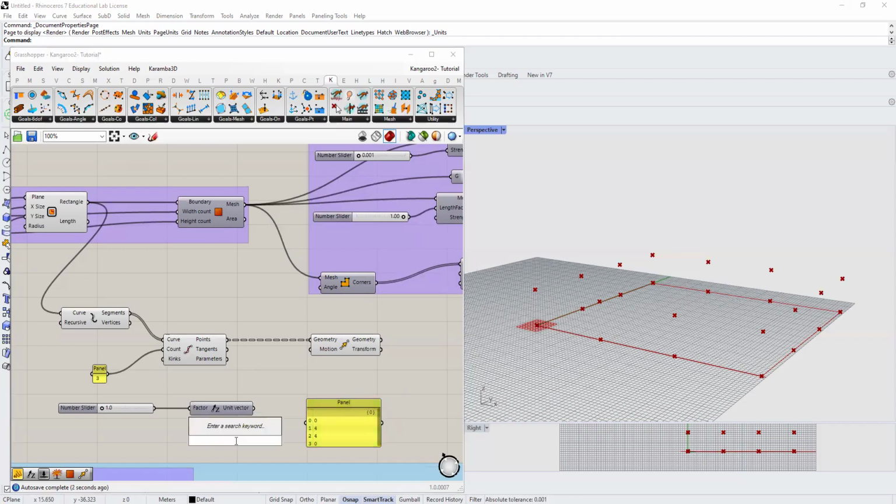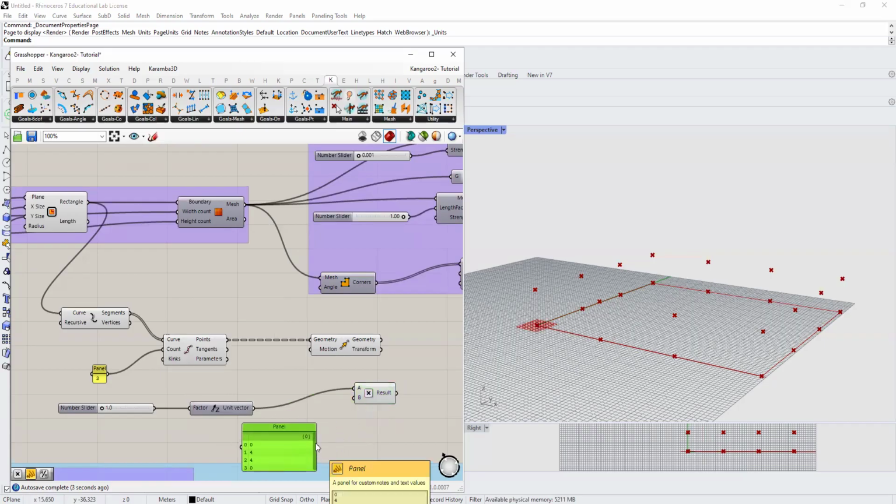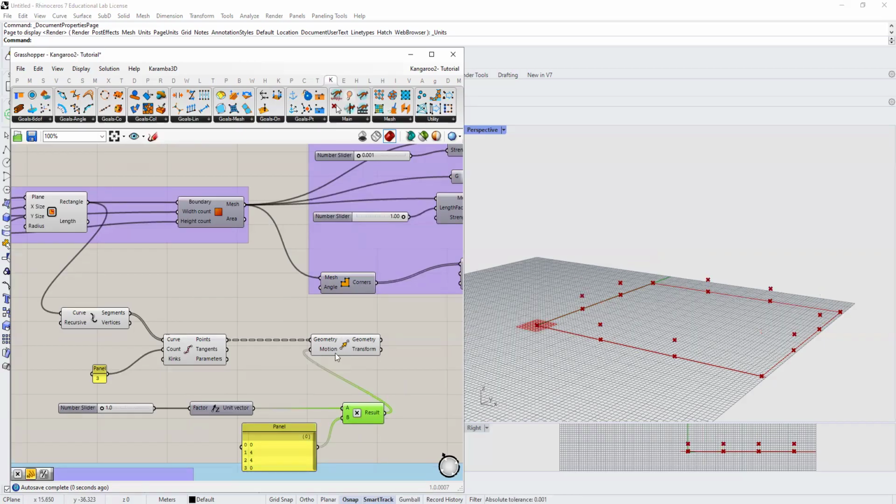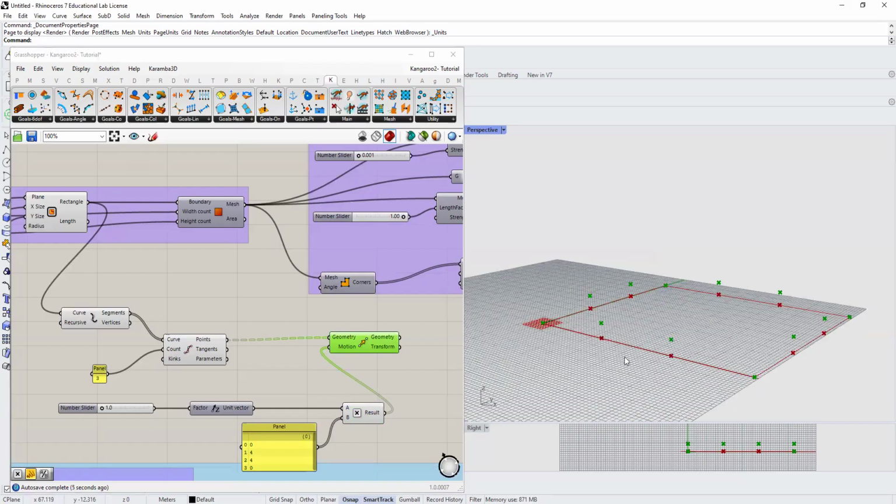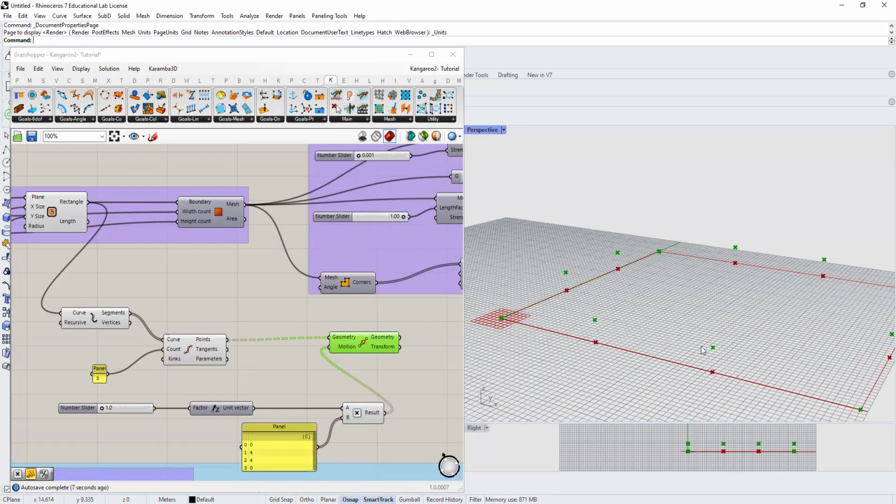Right, and then I'm gonna multiply this factor. So you will see that these 2 points will sit on their own original place, and then these 2 will pop up.